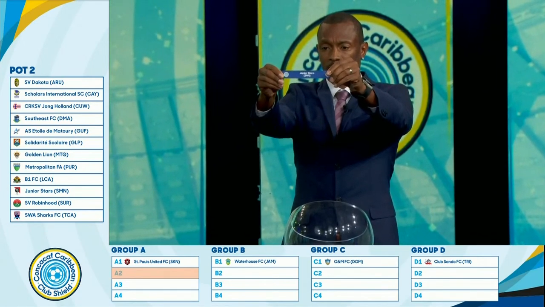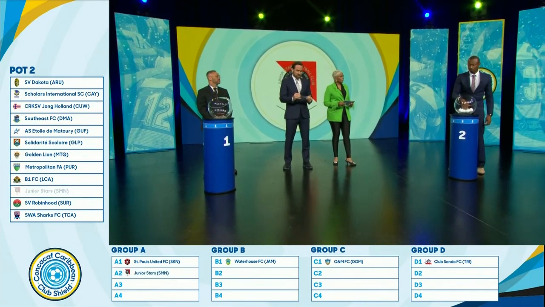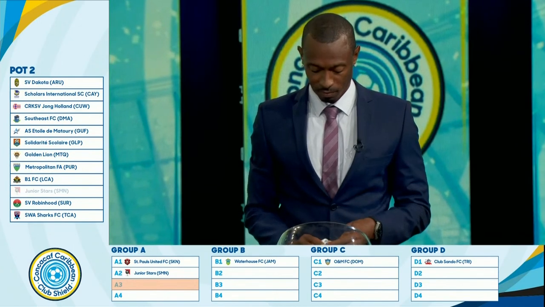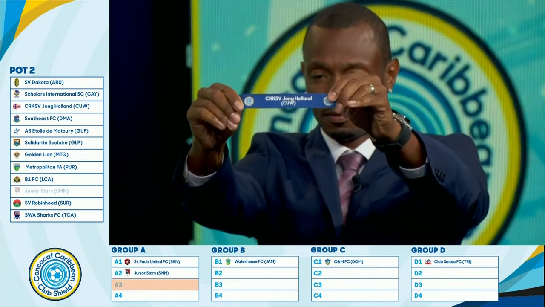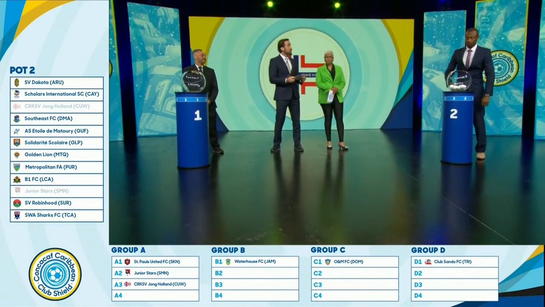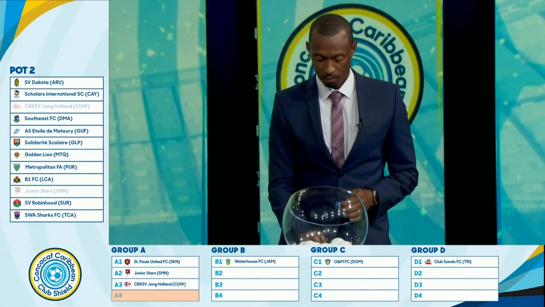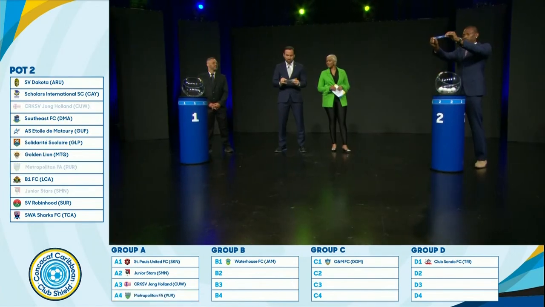Junior Stars will be joining St. Paul's United in group A, sorry. Very good. Let's see who else joins the group A. So hard to get, huh? Young Holland. Okay, Young Holland from Curaçao is joining St. Paul's United and Junior Stars in group A. Let's see the last club that will be joining group A. All right. Metropolitan FA. Metropolitan from Puerto Rico.